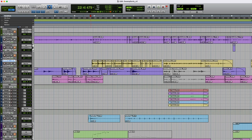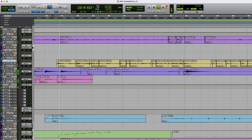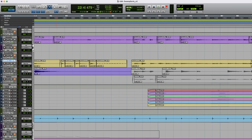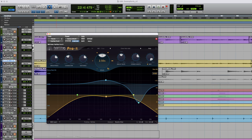Kind of cutting it apart to make the individual notes speak more. You can see that right there, I turned the clip gain up on that one piece 3.5 decibels. This one's up 7.8 decibels. And that reverb is doing a lot of heavy lifting. This is from FabFilter. This is their Pro R Reverb.